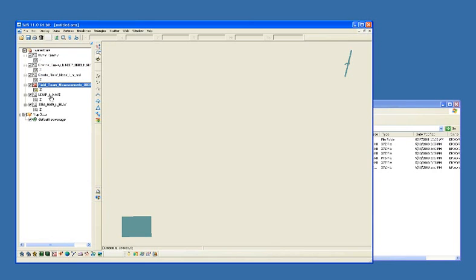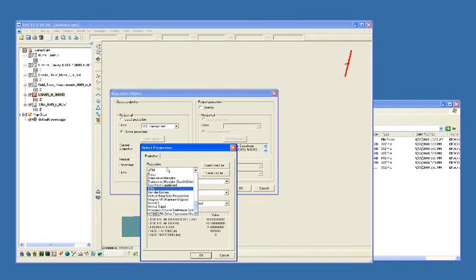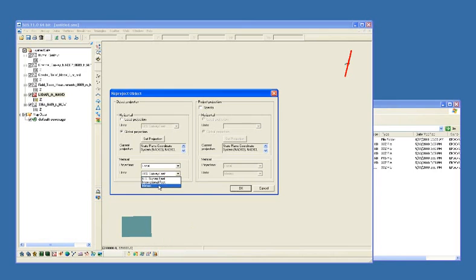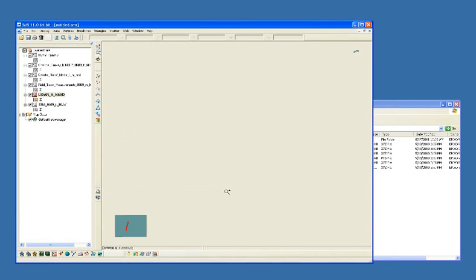So the same thing for this other one right here. So I'll make that same conversion. So we do a reproject, global, change it to state plane, and change the units from meters to feet. All right, so I've got feet and we're converting to meters. I click OK, and it's going to take a second because that's a Lidar set. And it moves down here, and here it is.